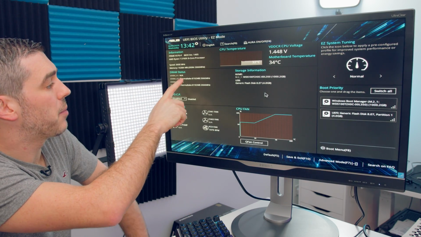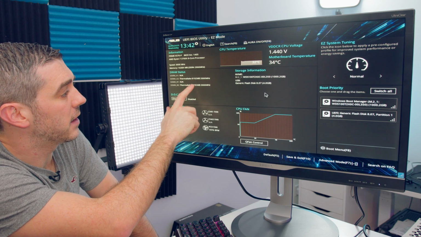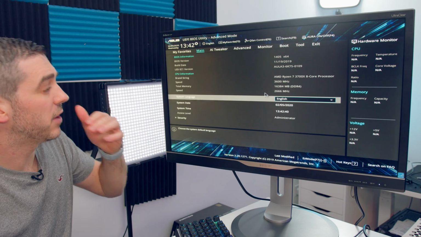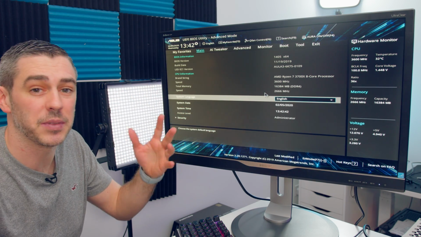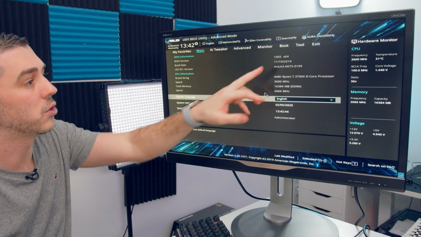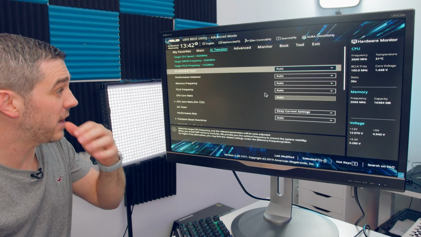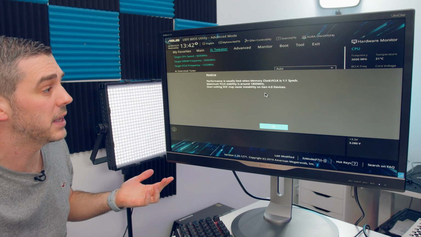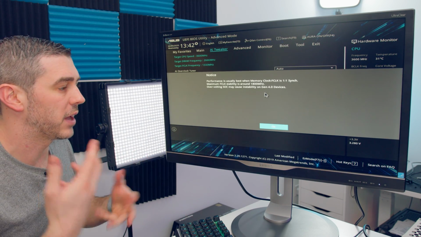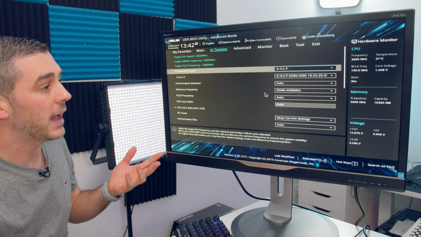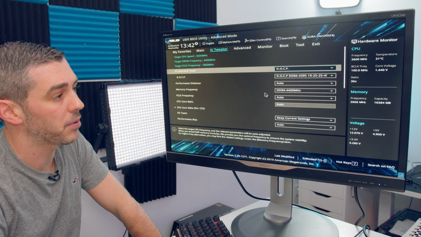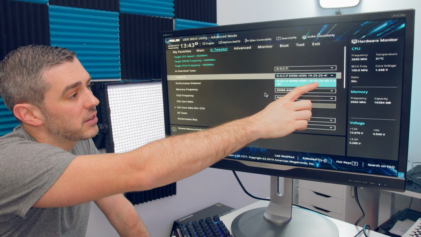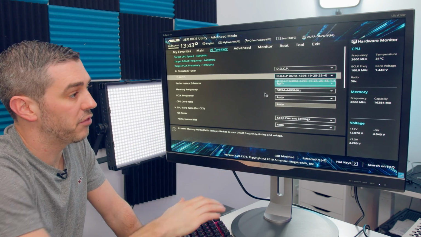You can see that we've got our memory here, two sticks of Thermaltake, 8 gig each, and it's currently running at 2666. If you go into the advanced mode of the ASUS BIOS, we have updated the BIOS as well, so you can see that we're on the latest version, 1405. Across to AI Tweaker, and then we've got AI Overclock Tuner. Going on there, we have DOCP, and straight away you can see that it sets the profile at 4395 or 4400 megahertz, timings 19, 25, 25, 45 at 1.45 volts.